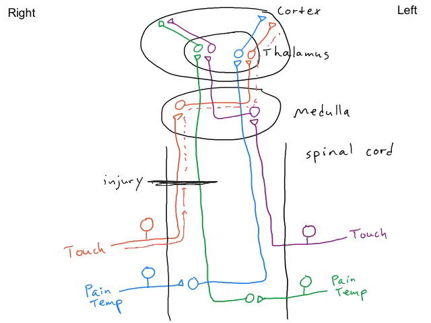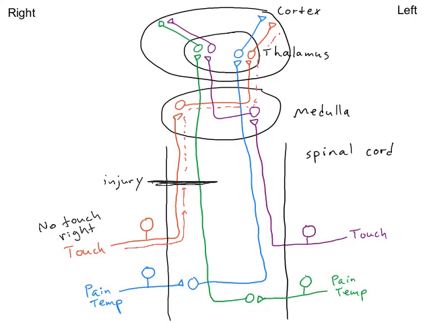So if the cortex doesn't receive the signal from the sensory neuron, then we don't perceive the sense, right? So the person who's had the injury on the right side will not be able to feel touch on the right side because that action potential that was triggered by the touch on the right side can't go past the injury site. It's stuck. It's stuck in the spinal cord. It can't go up to the cortex. Okay, so in other words, this person here is going to feel no touch on the right side.